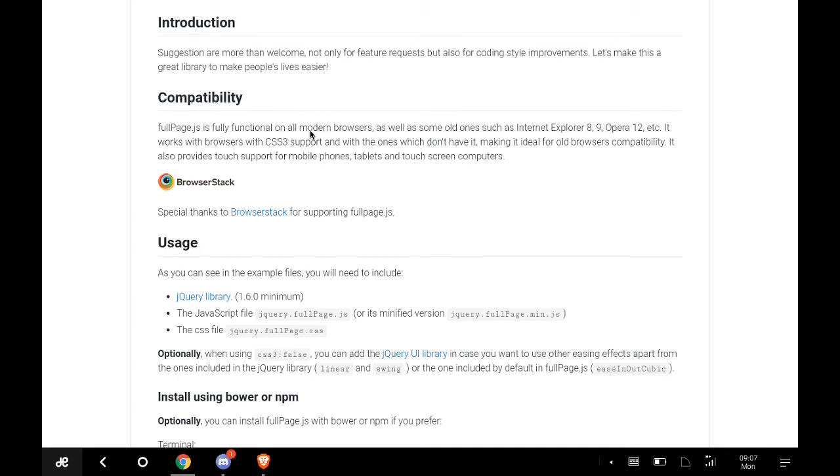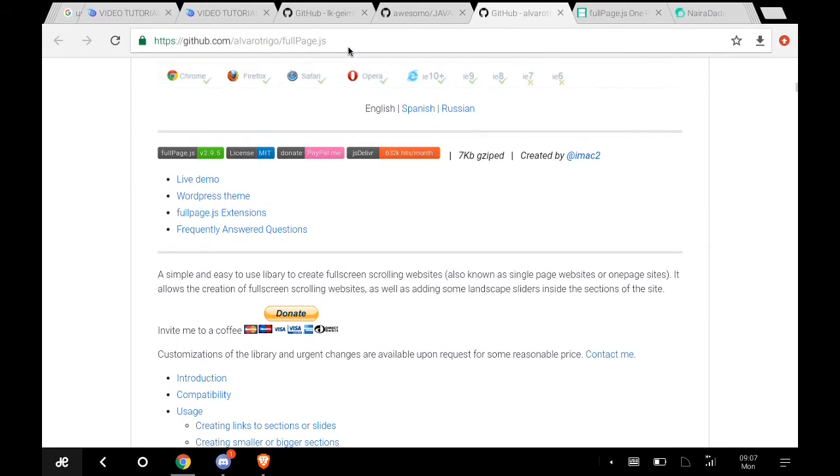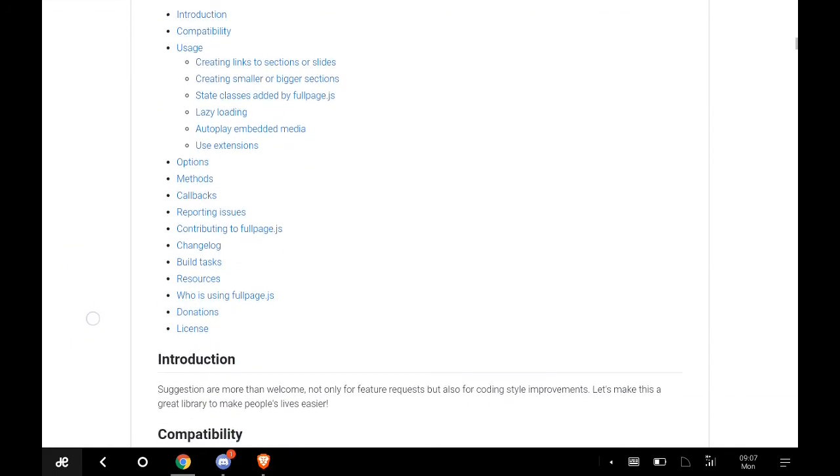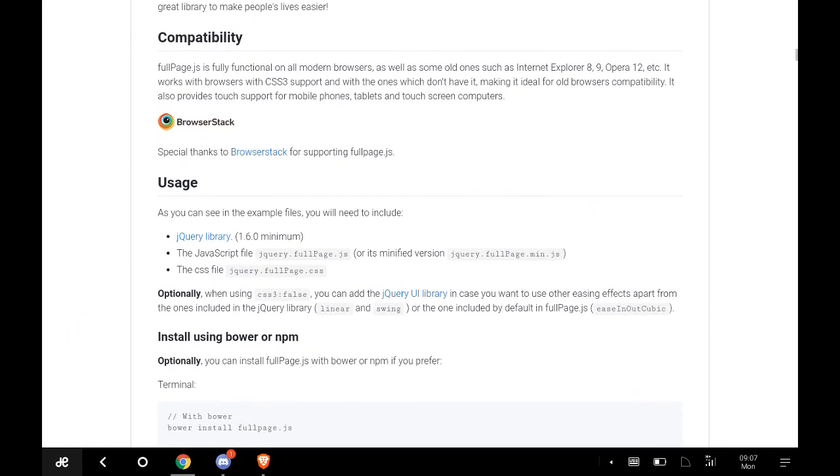Compatibility is fully functional on all modern browsers. Like I've mentioned earlier, Chrome, Firefox, Safari, Opera, so Internet Explorer version 10, version 9, version 8. So that's a very wide range, like we've mentioned earlier. So Opera 12.